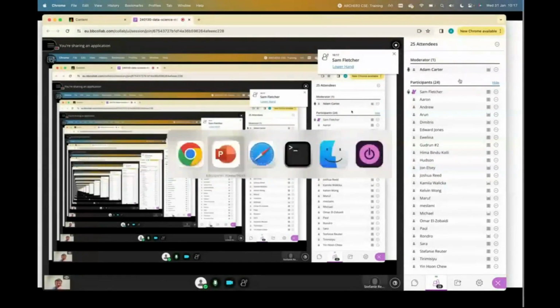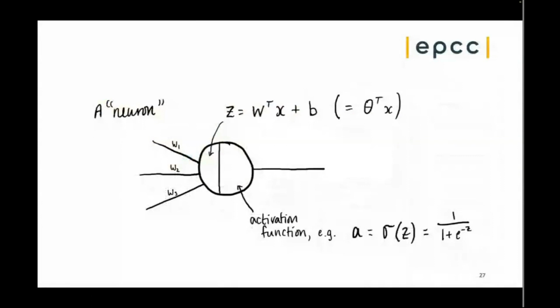Yes, Sam? Is there any constraint on the weights that are going into any of these neurons or nodes? So like here you have W1, 2, and 3. If you add them up, do they have to be less than 1, for example? Are they like probabilities, or is there no restriction on them? They're not probabilities, but the values themselves will ultimately be between 0 and 1.